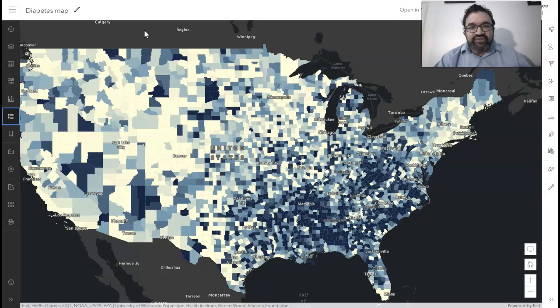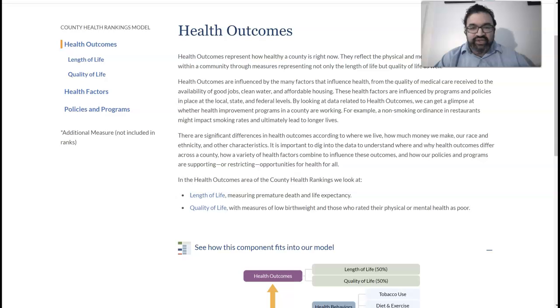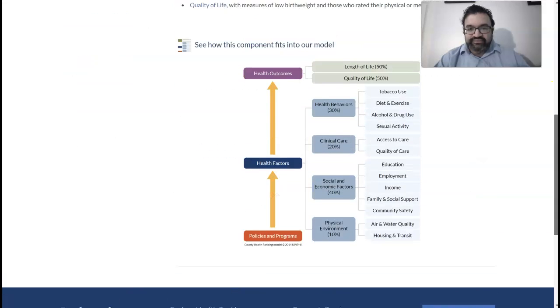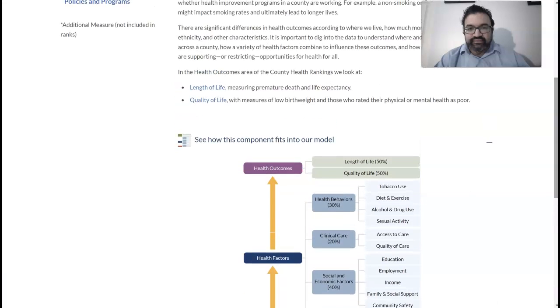So before I go in and actually look in the map, I want to introduce you to this concept of ranking that takes place. Just quickly, here are the health outcomes, and here's the various distribution of the outcomes. Then I'm going to show you the ranking.